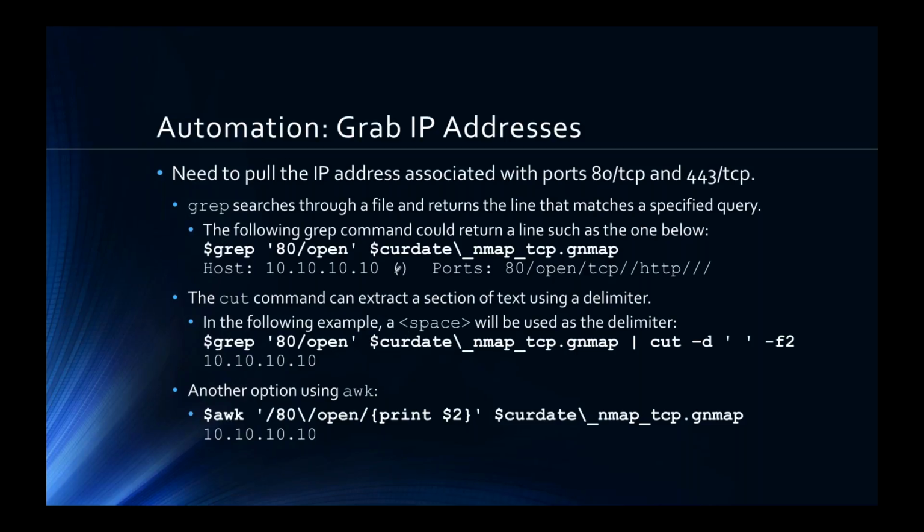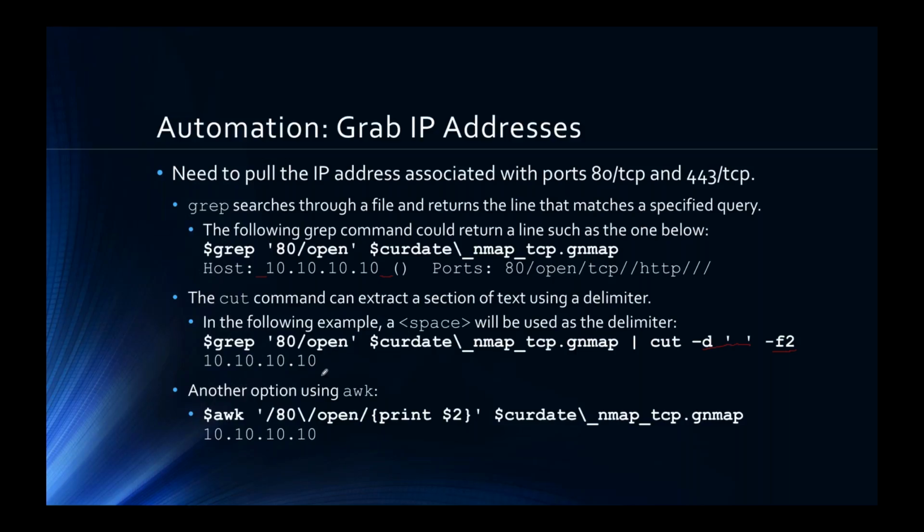And as we look at how this comes together, we have our delimiter of space. And if we go back and look at the grep output, we can see that the IP address has a space on either side of it. So it kind of is delimiting that IP address in the results of the grep output. And then we want to look at field 2. As we look at this space delimited output, we've got host in field 1, the IP address is in field 2. And so the results of this command are our IP address that we pulled out of the nmap results file.